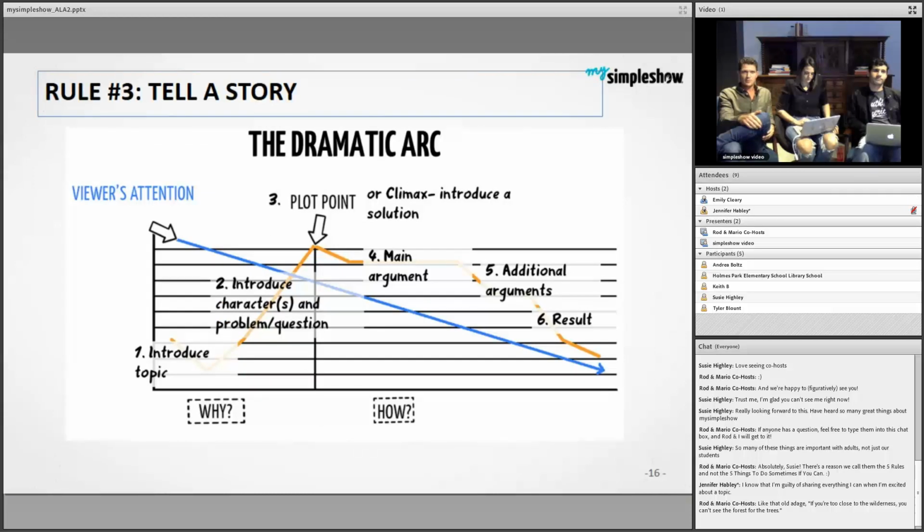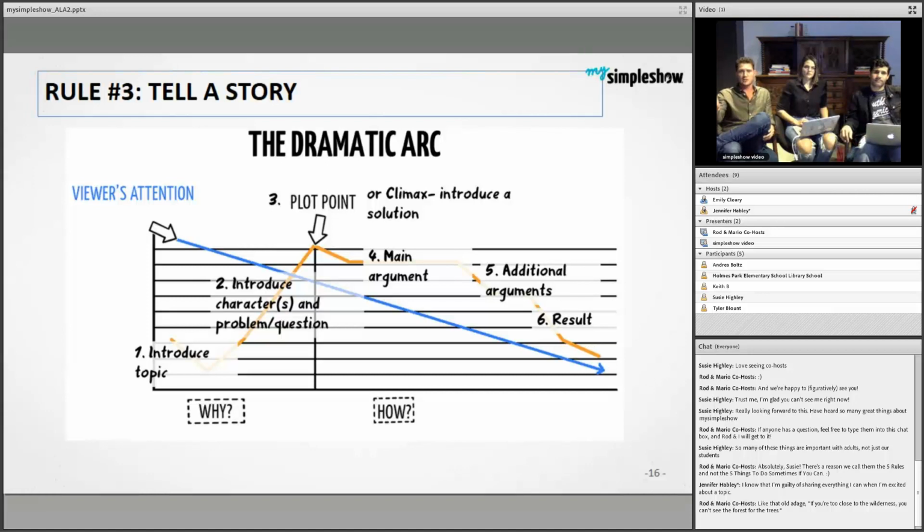Also, we want to start here. As you can see, here's an image of the dramatic arc. There are many different interpretations of the dramatic arc, but they're all very similar to this. They work with blockbuster pictures, and they also work with children's books. So there's always a general dramatic arc that a storyteller and an explanation expert really knows well. Sometimes if you don't really study this arc, it doesn't have to be exactly like this, but if you don't study this arc and have it somewhat based on this, you'll lose your audience really fast.